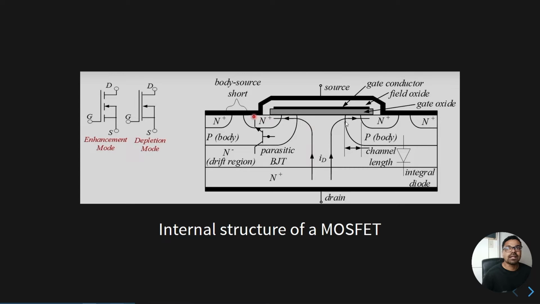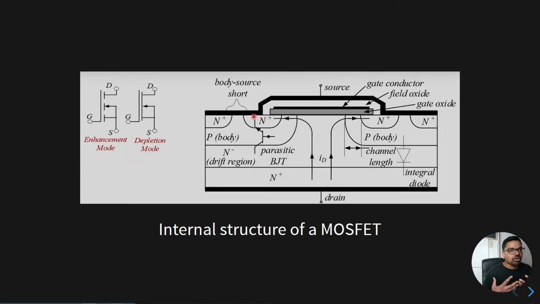When there's no voltage applied, there is a barrier. I'm trying to simplify the concept. I don't want to get into the technical details about doping and how the PN junction works, because that gets very much into the physics of the MOSFET. The way I want to explain it is practical. When you look at a MOSFET, you understand the internal workings from an application standpoint. You don't need to know the details and the physics behind it.